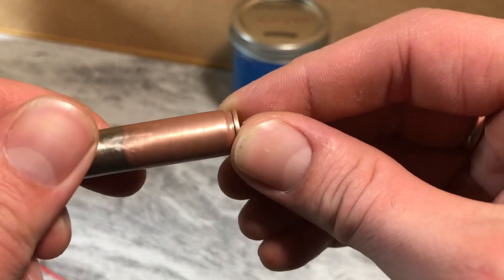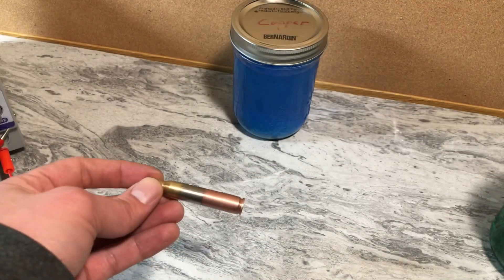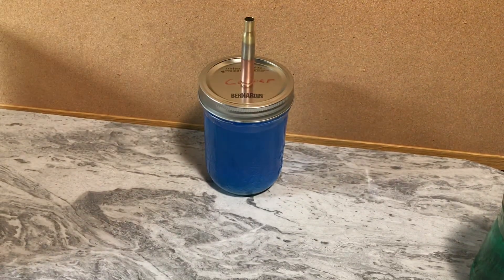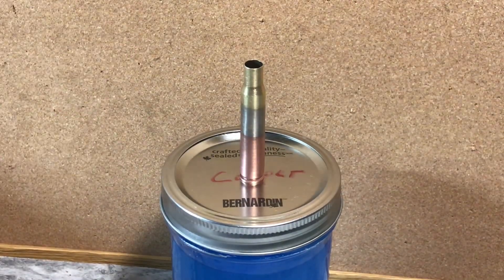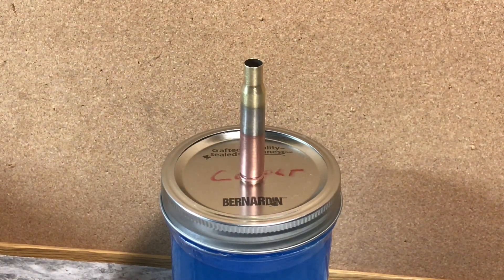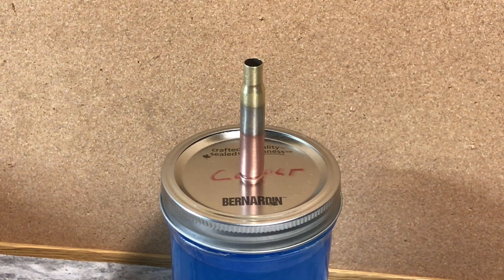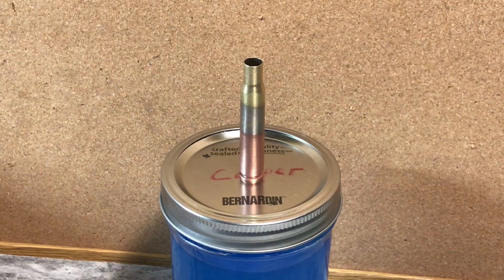Even when I scratched it, it didn't even scratch through all the copper. I'm pretty impressed with this guys — this copper plating is pretty strong. I would have to say this is probably the best way to copper plate, the way this guy described on his channel. I've got to give him credit on that because that does look good. I really like the three stages of copper you get to see here. The copper plating starts off as brass, goes to the nickel plating, and then with the copper plating that looks really good on there. It applied really well and I'm going to do a lot of great things with this. I'm going to start working on my Zippo tomorrow and an insert, with videos for changing pins on the hinge, the flint wheel, and the cam. Stay tuned guys.